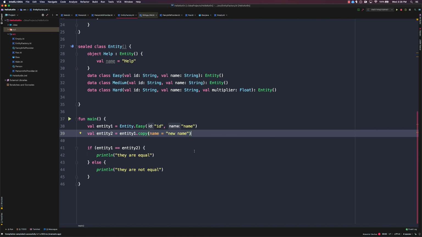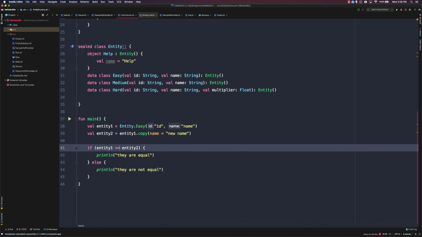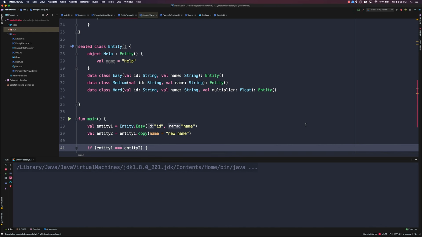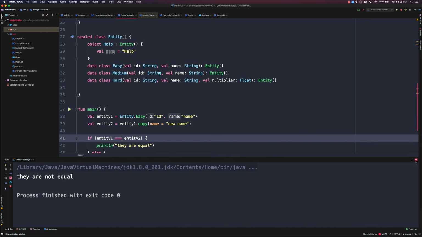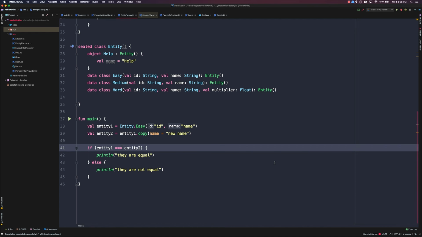Now, one thing to notice is this is comparing the value of the data themselves. If we wanted to use referential comparison, we could add a third equal sign here, and this will check whether or not it's the exact same reference or not. So in this case, they are not equal. However, this isn't all that surprising since the data was also equal.